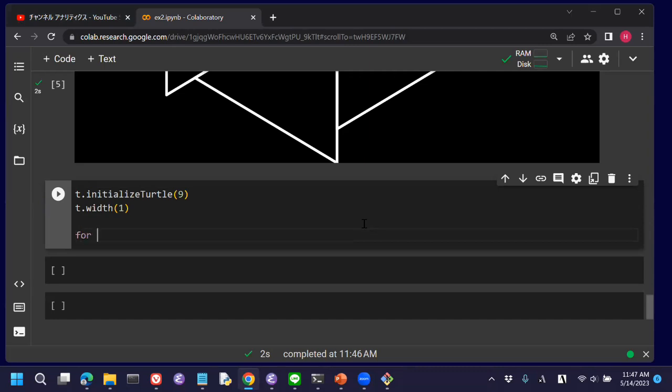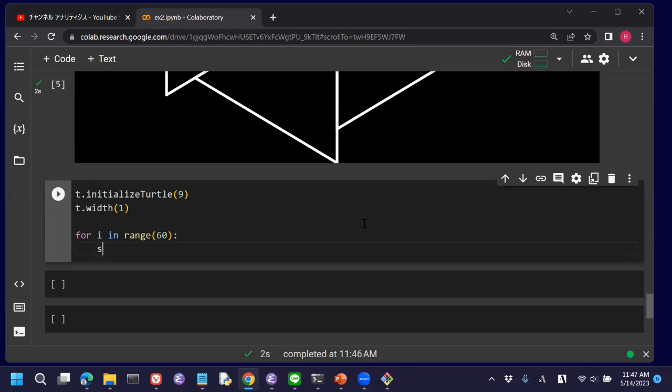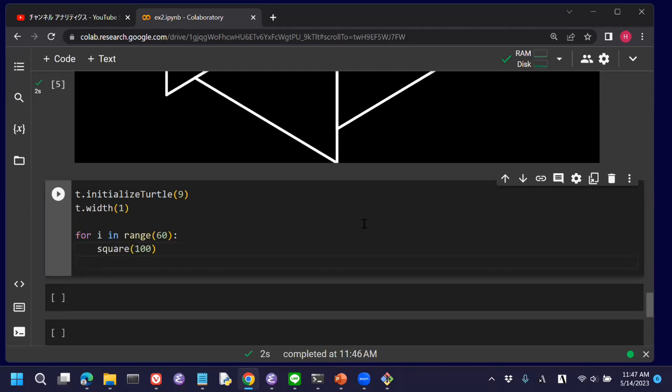And then again, draw 60 squares, turning by 5 degrees each time. So very simple. For i in range 60, draw square. Maybe size is 100. And then which way? Maybe left is fine. Either way, 5 degrees.